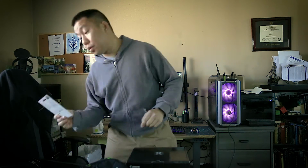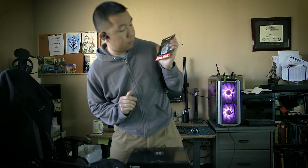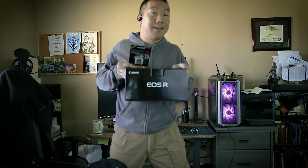And then also that came with a 128 gigabyte SD card. This is an Extreme Pro, 170 megabytes per second, and it's a V30 Class 10. So this is really good if you're shooting in 4K, which, by the way, this camera is also capable of. So I'm definitely looking forward to trying out some 4K for the very first time too. I'm pretty excited about that.